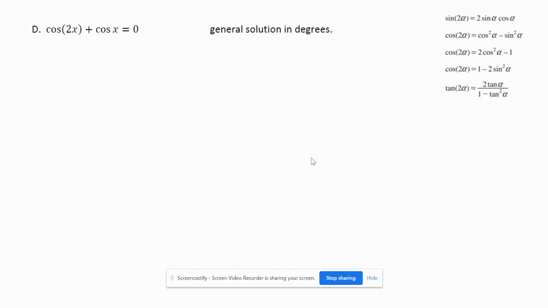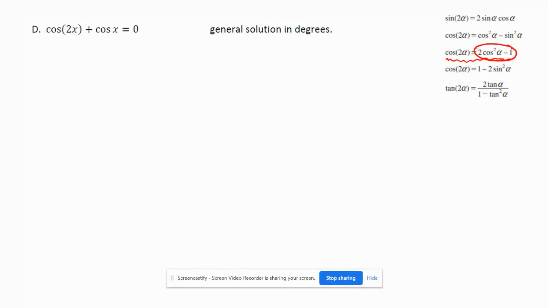Okay, so we have cos 2x plus cos x equals 0, and give a general solution in degrees for this one. So again, guys, a little bit trickier for cos 2x because we need to decide which one are we going to use. Now, a strategy here is we want to choose the one, like if I choose this one, it's not going to work because there's going to be a cos squared and a sine squared and a cos x in there. So we have two different types of ratios over there. Same thing with this one. If I go cos 2x is 1 minus 2 sine squared, that means I have a sine squared and a cos x in the equation. So I'm going to want to use the middle one over here.